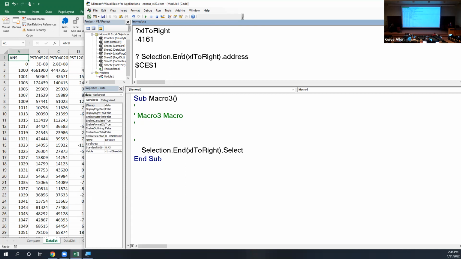It'll tell me, oh yeah, if you were to be on A1 and hit end right or control right arrow, then that would take you to whatever column that is, column CE, row number 1. But did we change which cell was active to do that?